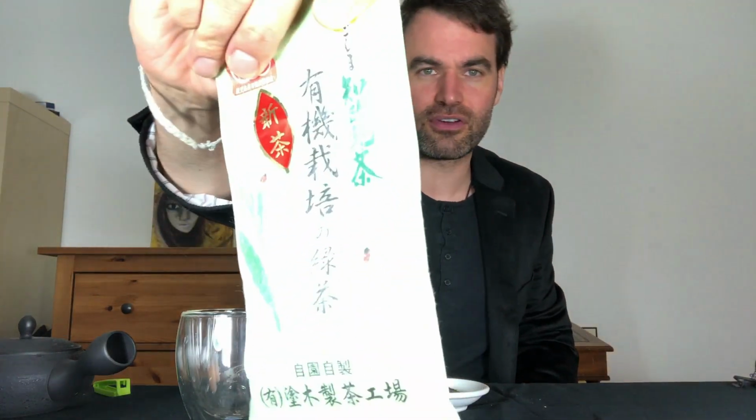And today I have a new and special tea with me, and this is the Nuruki Shincha from Kyushu. This is a sencha coming from the south, from the Kyushu island, the very south of Japan, and it is not only a sencha, it is a special sencha, a so-called Shincha. Shincha, some of you might know, is the very first harvest in the year. This one has been harvested around early May, so it's a very fresh and very young tea.